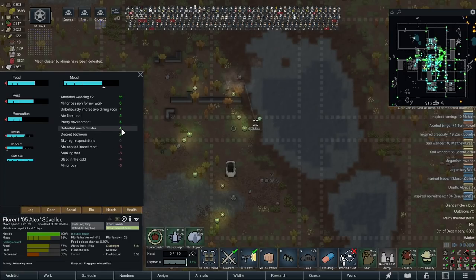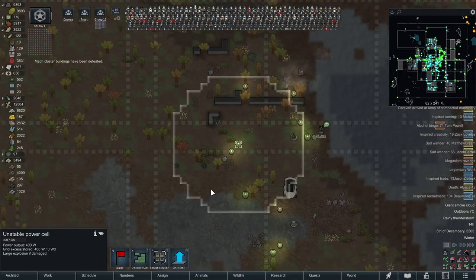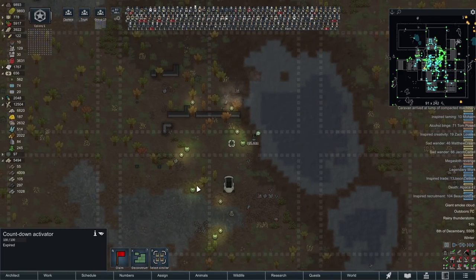Everyone gets a little bit of a mood bonus. Yeah, defeated mech cluster, but plus four. A green skull. We can now claim the unstable power cells and cart them off. I like it. And I think we can deconstruct some of this. Oh, you need one of those shield things. But yeah, we'll deconstruct the rest of the junk.